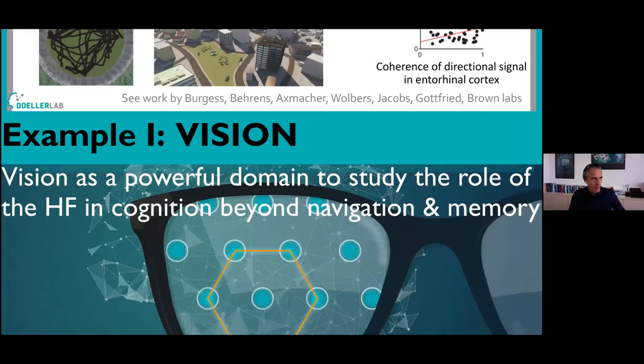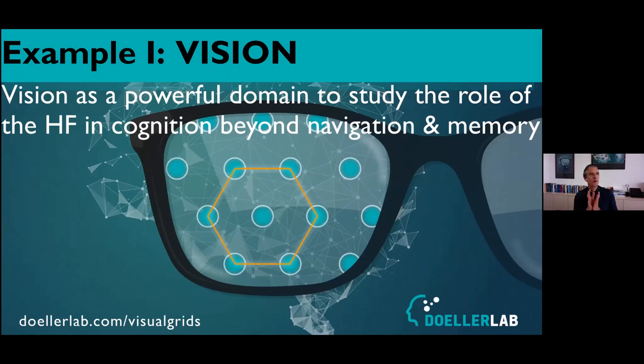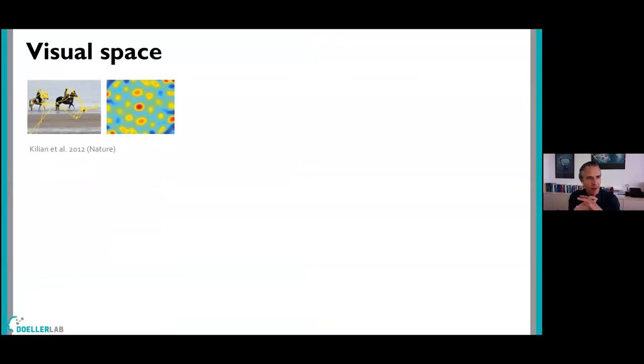In our mission to branch out to other cognitive domains and identify the coding principles underlying cognition beyond the navigation domain, we were, in one study, interested in how the entorhinal cortex encodes what we call visual space. This study builds a bit on non-human primate work by Liz Buffalo's lab from the US.